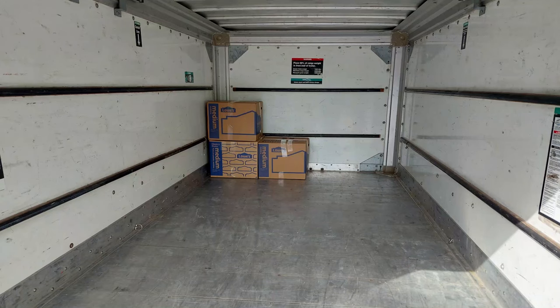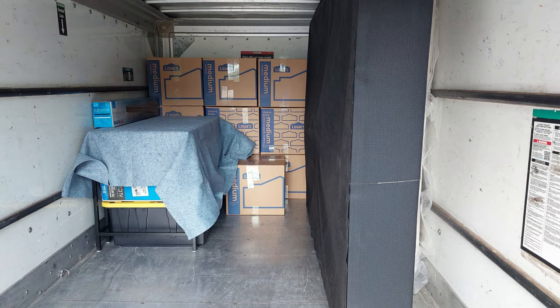This goes without saying — they'll tell you this at the U-Haul place too — follow the advice: load your heavy items first towards the front. In my case, all those boxes packed a lot of weight, so I put those right up in the front and they go in so beautifully. Eventually it's going to be a little bit like a jigsaw puzzle, but trust me, you'll be able to do it.